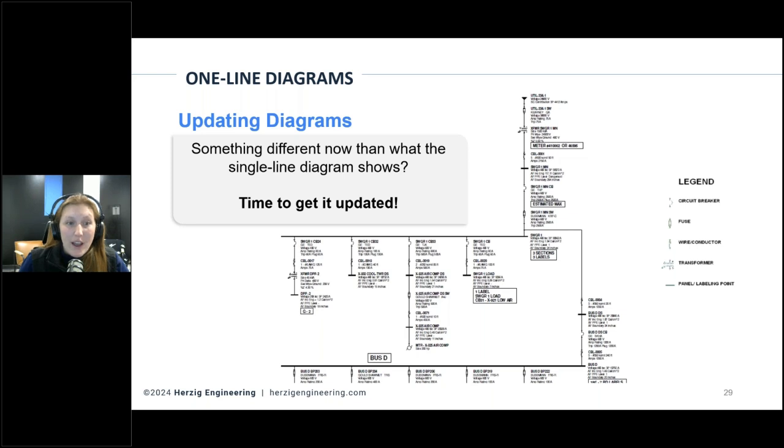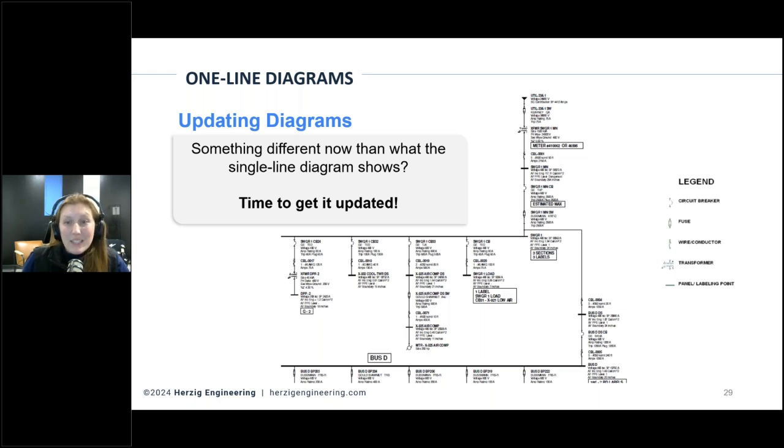Fantastic question. So you have a lot of buildings and one lines that have not been updated for a long time. For us personally, we would just see that as, okay, it's great that you have diagrams and that can give us some information for your larger systems and give us an idea of what's there, but we'll more than likely recommend just go ahead and start from scratch. Maybe you can update them, but if it's been a significant amount of time, I can imagine that a lot of that information is not going to be helpful, and it's just going to confuse things more than anything. And so starting back and looking at the utility, looking at that incoming power, looking at those switch gears, writing it all down again and rebuild those diagrams.